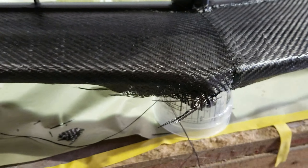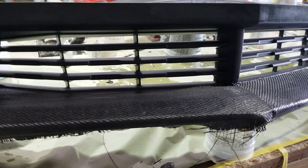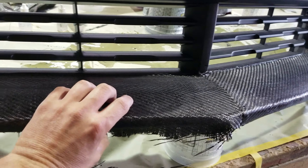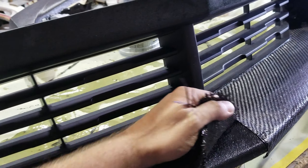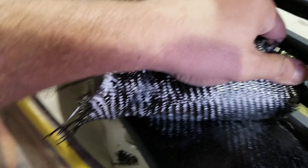But here's where this goes wrong. One of the worst things that you can have happen when you're doing laminated parts is not prep the piece properly. And you know that you didn't prep properly when you can reach over and peel the carbon off the original piece. This is the worst thing that can happen.